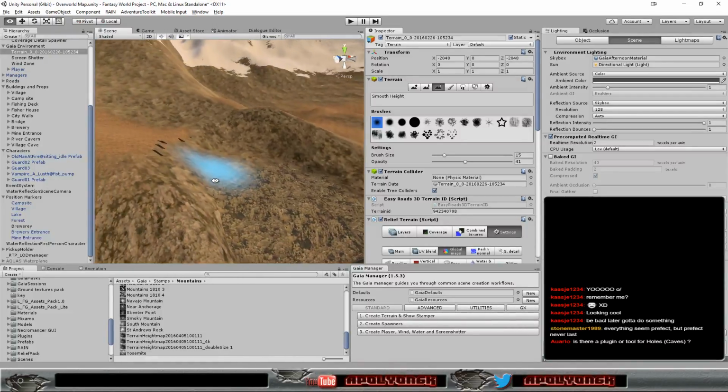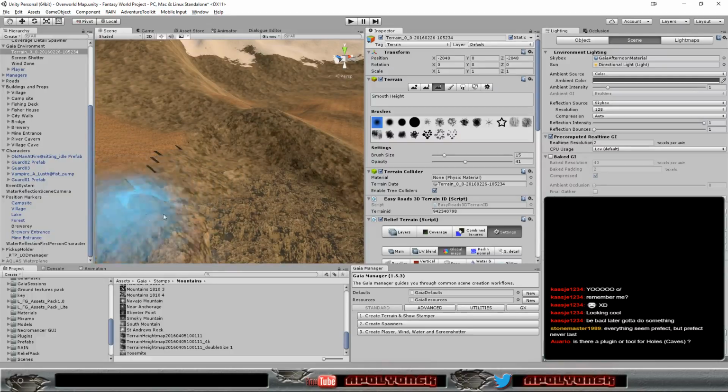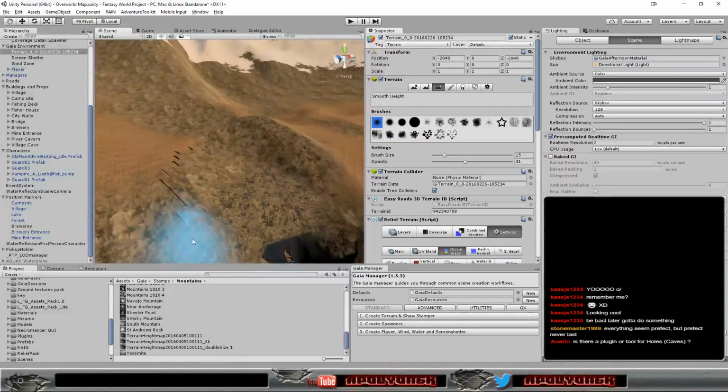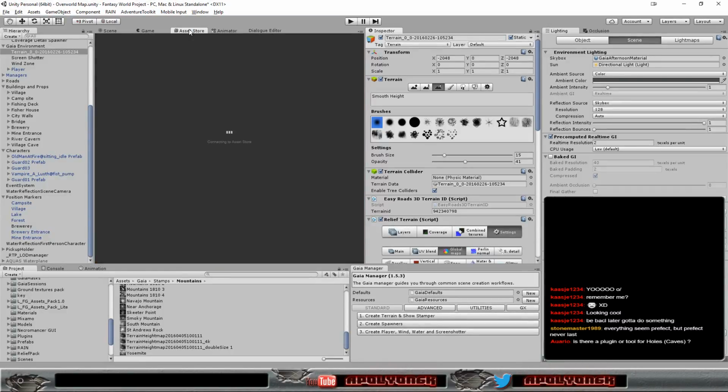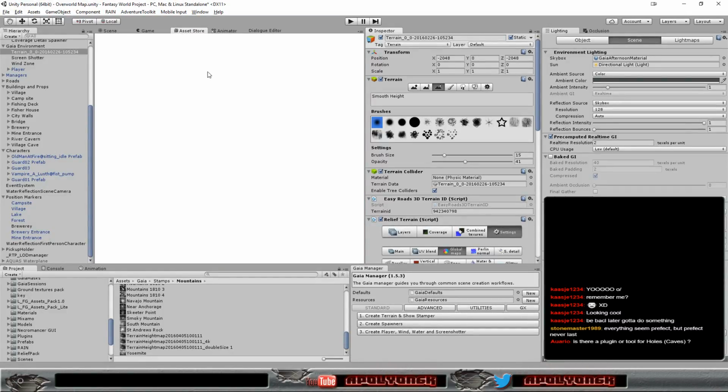Okay, let's smooth this out and then raise it up again. Yeah, that there is. It's called Relief Terrain Pack, RTP.